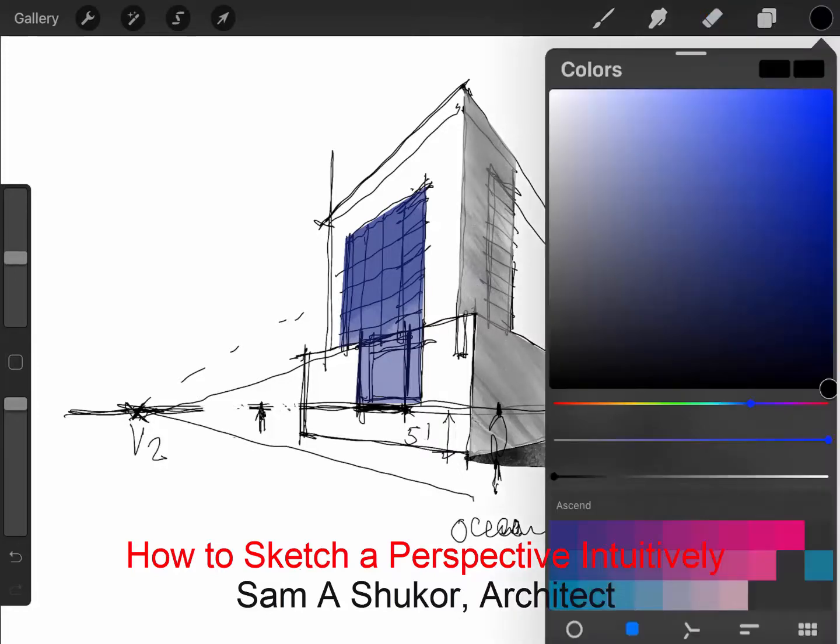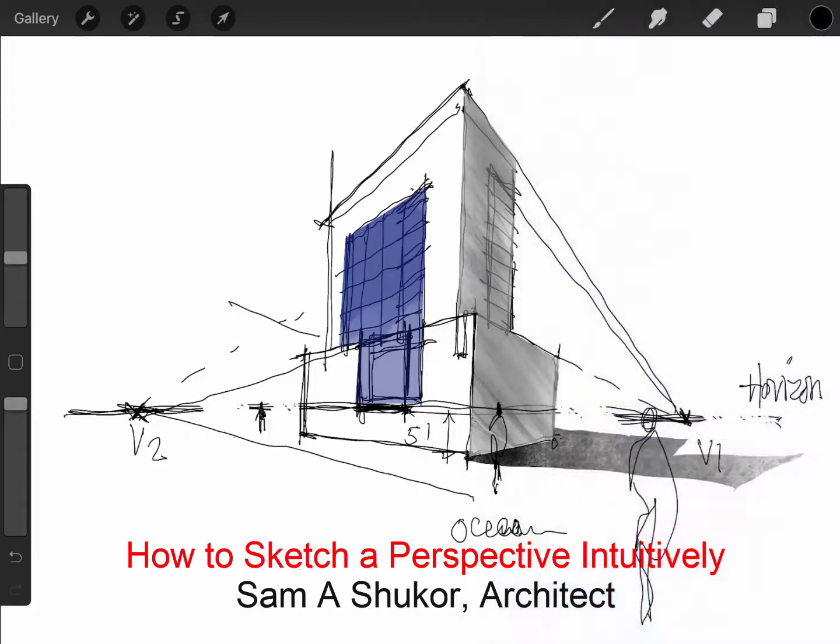Or if you, for example, have a mountain behind the building, then you don't necessarily see this horizon. It becomes more of an imaginary line.